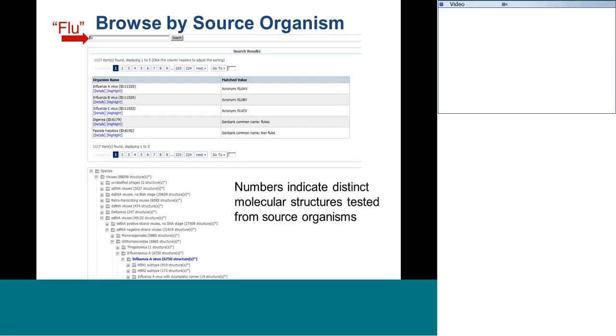Source organism is a similar organization. In this case, however, the tree is a representation of organisms that have been the source of epitopes that are curated. And Bjorn mentioned at the top that NCBI taxonomy is wonderful, but it's kind of too wonderful, right? Because it's got 1,000,001 nodes in it. So what we've done is we've presented a tree that is kind of customized. Its foundations are in NCBI taxonomy, but it's been pruned down to hopefully make it a little bit more user-friendly. The same theme pervades with the numbers of structures being links.